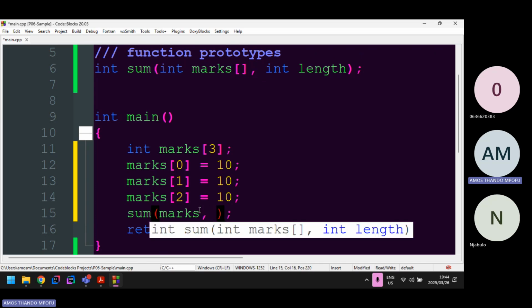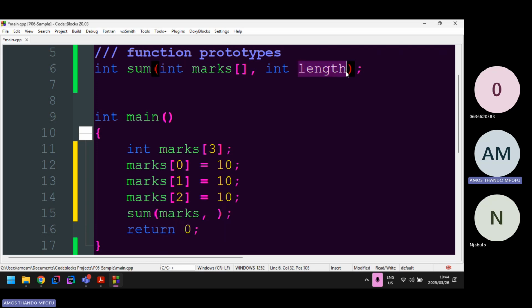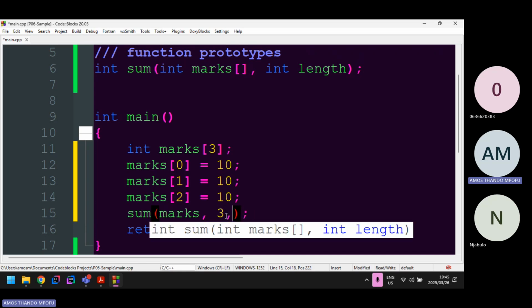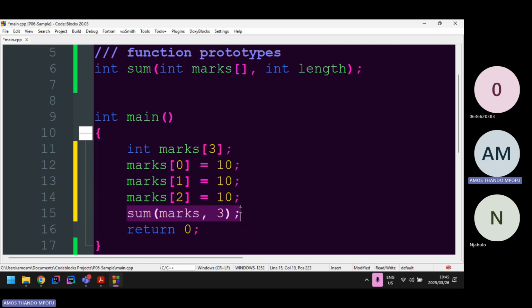Then you pass in the length, which is the size, basically how many things are in the array. The size over here is 3. Then you put 3. And this is how you call the function. Simple as that. If you have more parameters, you put a comma and you pass all the variables or values. But remember, this function gives back an answer, so we need to store it in a variable.